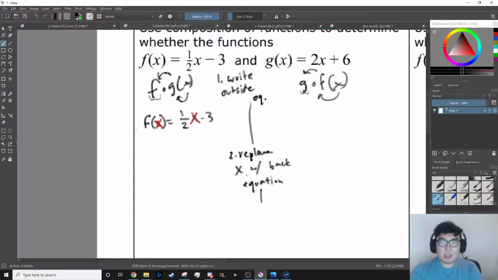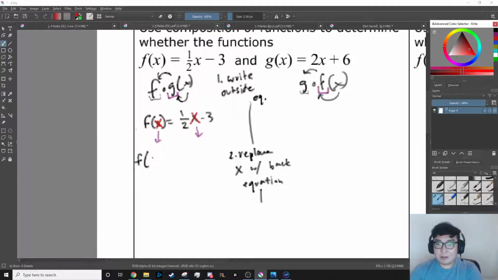And what that really means is that this is my back equation, right? I'll write this as purple. This g of x is my back equation. My f of x is my back equation. So what that becomes is that my x right here is becoming, or I'm making my g of x, an input for my equation. So it really becomes like this.